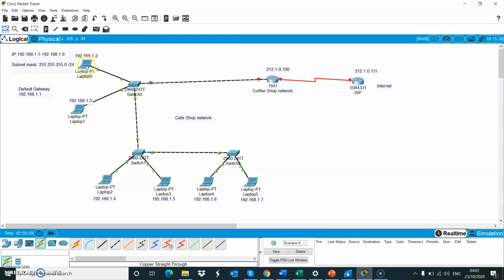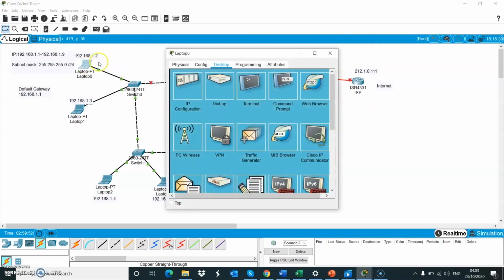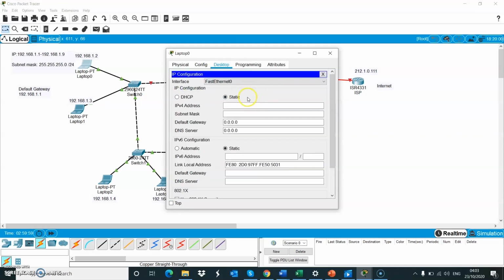In this case, I'm assigning the IP 192.168.1.2 and a subnet mask of 255.255.255.0. And a default gateway of 192.168.1.1. So we repeat the same steps on all our laptops and insert these IP addresses and also the default gateway.